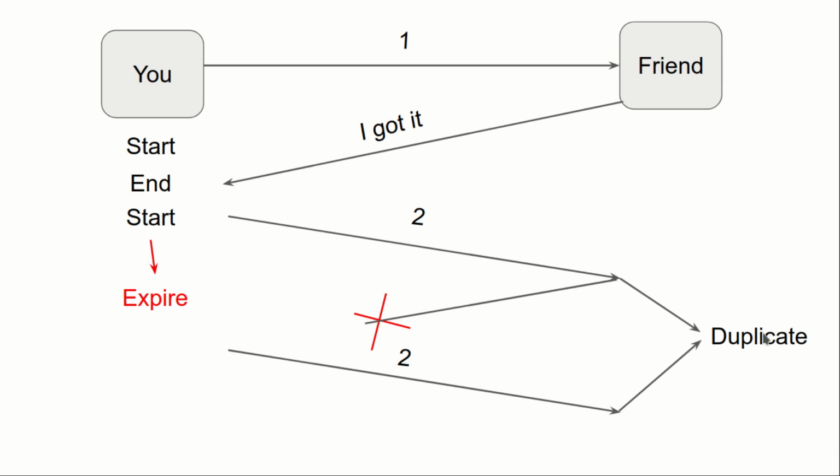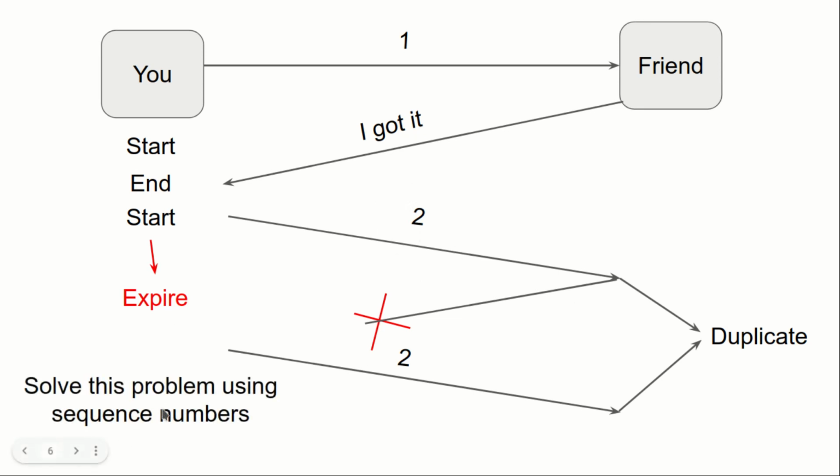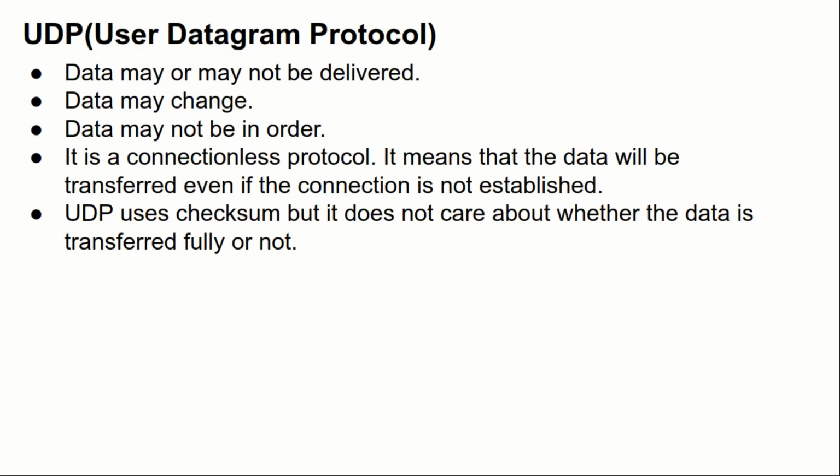So it will check that this packet is present, and this second packet is also present. Which packet to take first? To solve this problem, some sequence number will be assigned. The second packet will be assigned sequence number 2. Similarly, this packet is also assigned sequence number 2. It will check that we have received 2 packets of the same sequence number, so let's ignore one packet and accept just one. Alright, so this is the scenario.